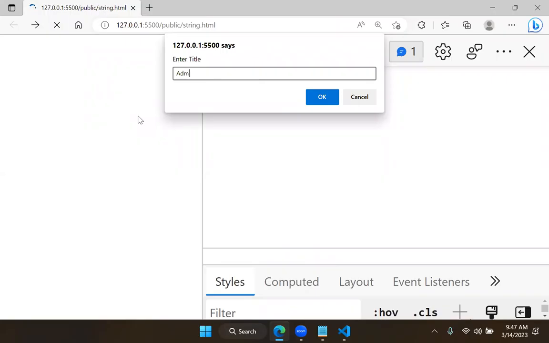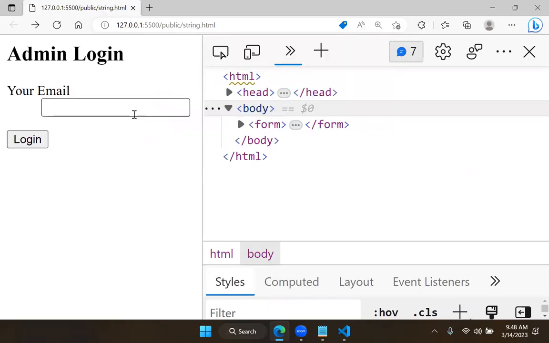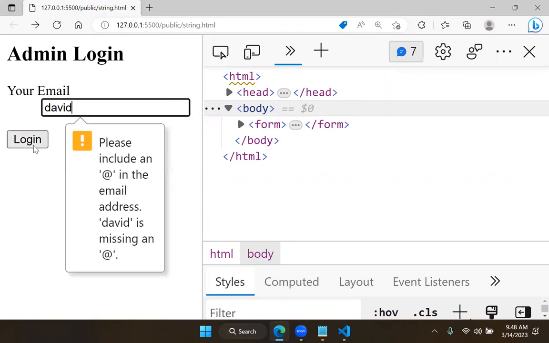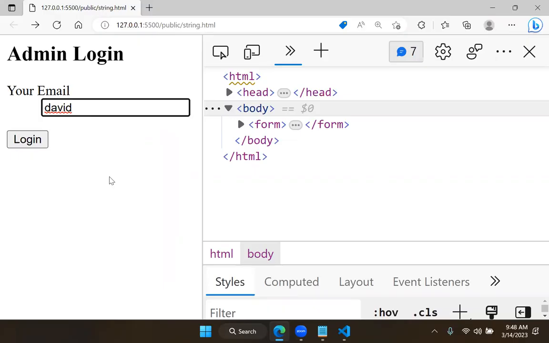Title is admin login, and your email. Type is email. Then automatically it changed like this, and when I enter something and click on login, it verifies and says please include @. It is setting a validation.